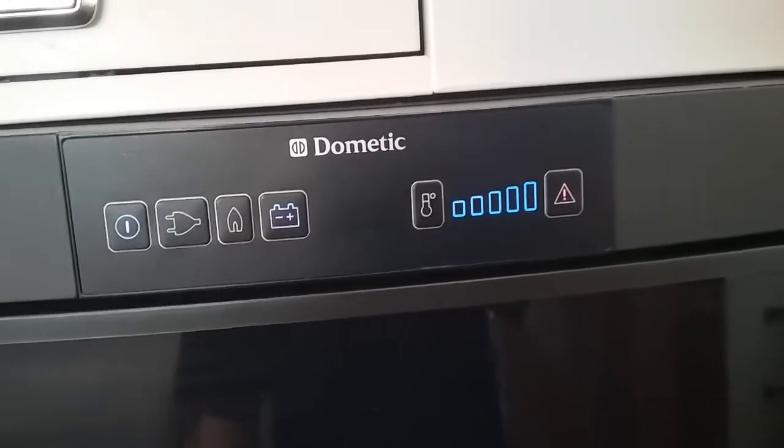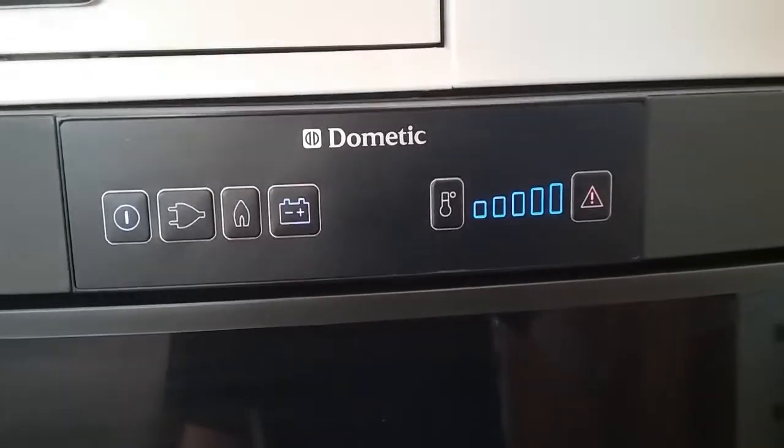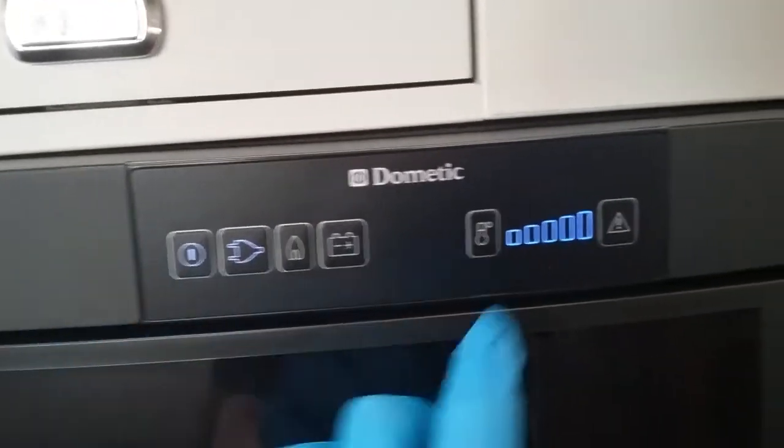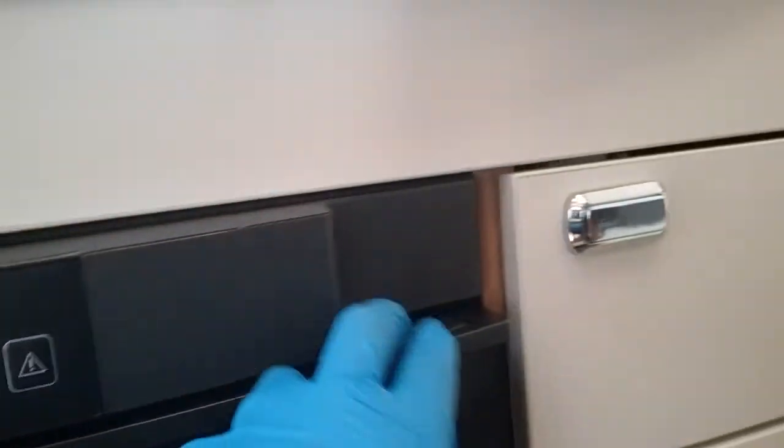So at the moment we are going to get a red flashing light and a beeping noise because we are not hitched up to a tow vehicle. Temperature control just here, and then just push down to open.